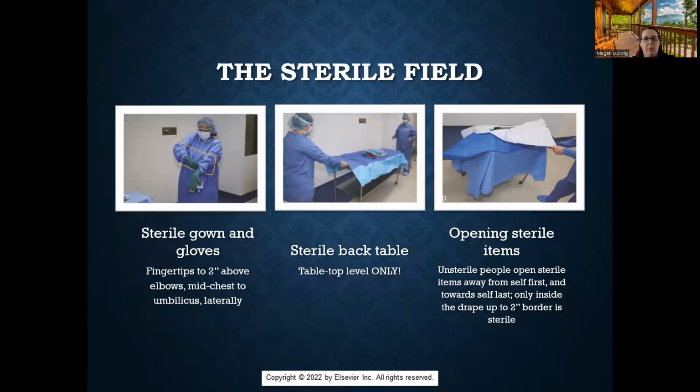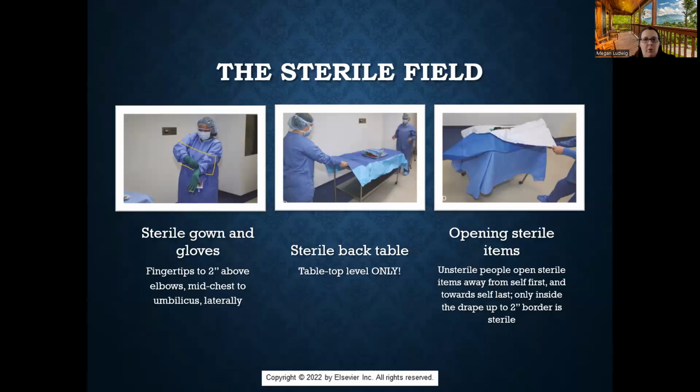Okay, so what would the sterile field be? So in surgery, everything in that OR is not considered sterile, okay? There has to be some non-sterile things, like there are sterile individuals that will be scrubbed in the procedure, and then there are non-sterile individuals. So the circulator and anesthesia are going to be considered non-sterile personnel. They are responsible for things outside of the sterile field. The surgeon, the surgical technologist, assistant, resident, whoever else is scrubbed in is considered a sterile individual. They are the ones that can come in contact with the sterile field, okay?